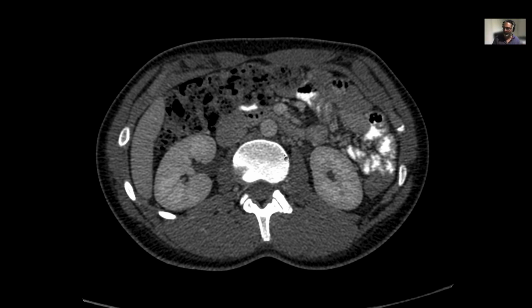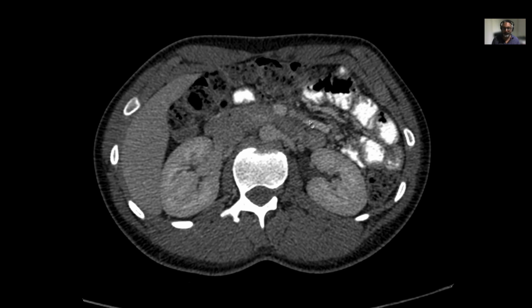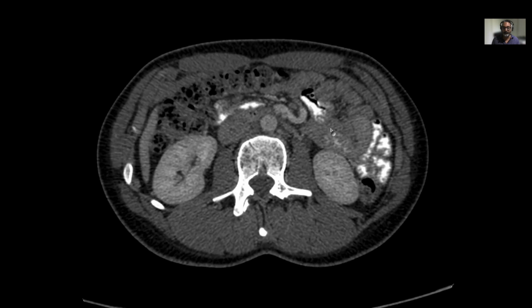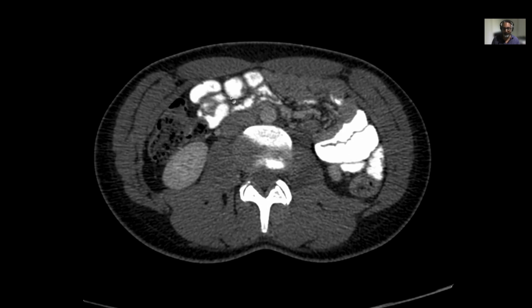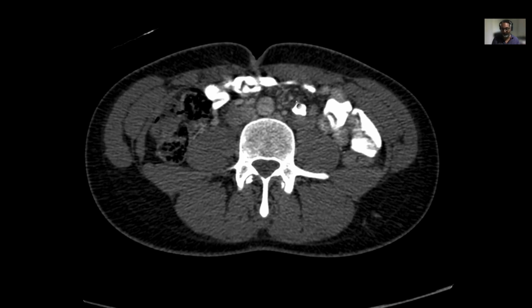Again, I said if they're small, less than 1 centimeter, and there's no clinical correlation, usually they don't worry about it. But let's say they're enlarged lymph nodes here, which I've got in our pathology slides. What are they? And so what is the mesentery here? So this is a bit of the jejunum and the ileum here. So they're jejunal or ileal lymph nodes. If you go higher up, then most of this is the jejunum. So if you see large lymph nodes here, they're jejunal lymph nodes. If you come further down, then this is the jejunum, then this becomes the ileum, then these become the ileal lymph nodes. So jejunal and ileal lymph nodes are in this area.